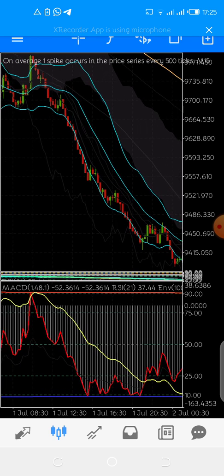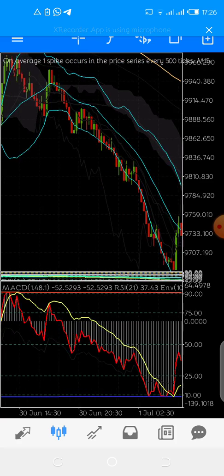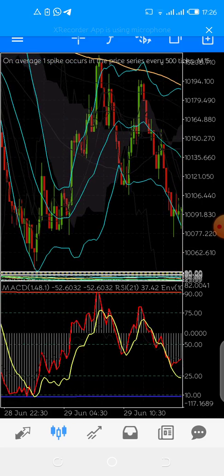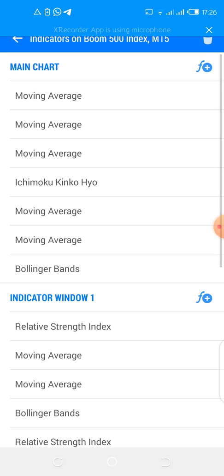Okay. So before we continue, I forgot the video ended yesterday without me giving the settings of the other strategy. So for today, let me just give you the settings beforehand. On our main chart, we are going to use only two indicators, and that is a Bollinger Band and a moving average 200. Okay, so let's get it.